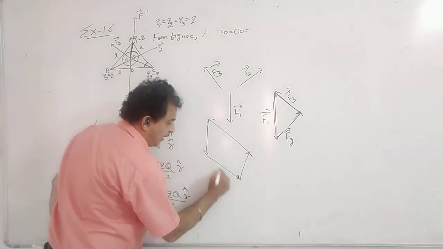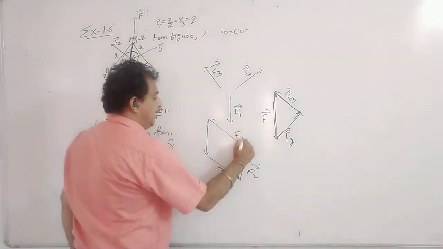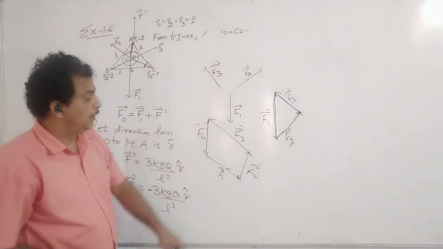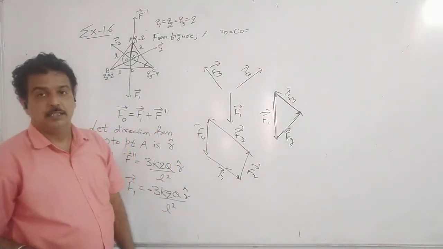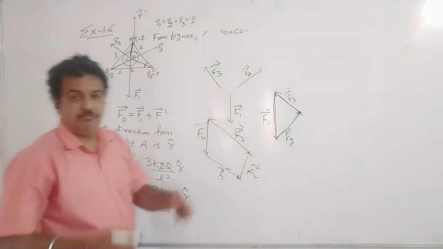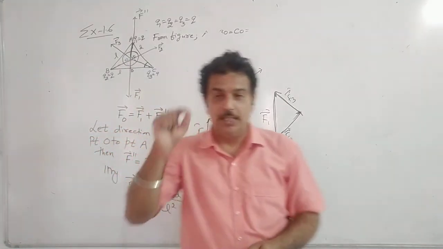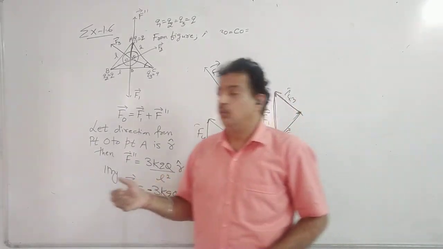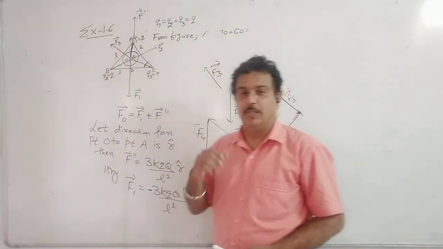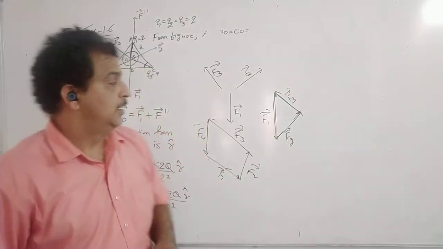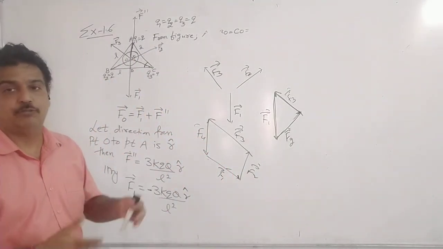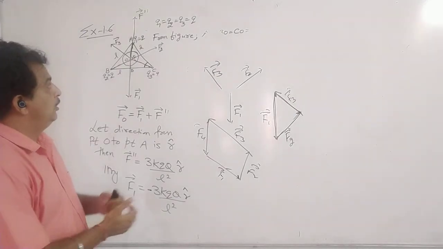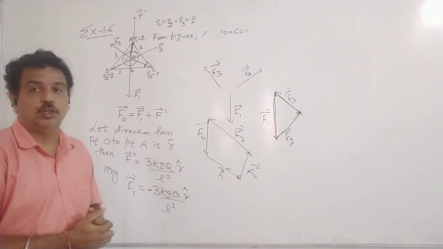So if I have 4 forces, say F1, F2, F3, F4, suppose this is like this. Again you see F1, F2, F3, F4, head, tail, head, tail, head, tail. It forms a closed loop. So the resultant of all these forces is 0. So if there are n forces acting on a particular point, and if they all form a closed loop, then no need to use this method. Simply the resultant should be written as 0. The resultant force is 0. So this is how we find out the resultant force on any charge.